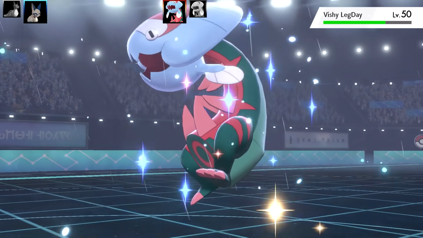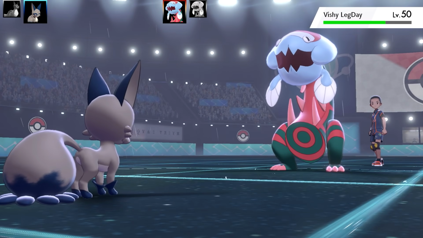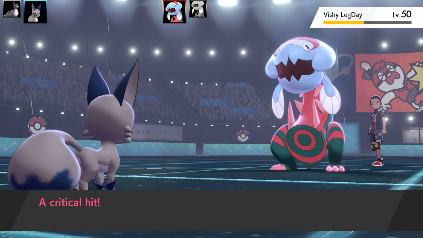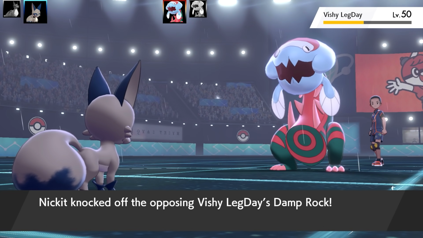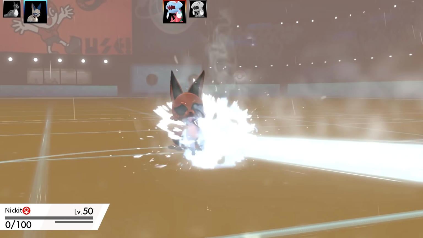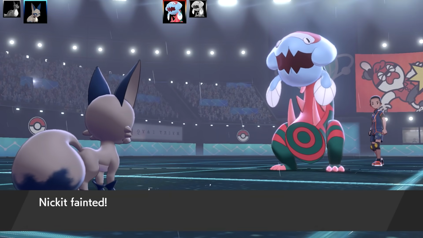Next Pokemon is Vishy Leg Day. You can't miss Leg Day. Look at Dragovish's legs. They're very, very thick. So go for Knock Off there. I get a crit, which is very, very juicy. And I had a Damp Rock, so I was like, okay, we got the Scald here. And that is going to take out my second Nickit. That's all right. I've got one more Thievul left.